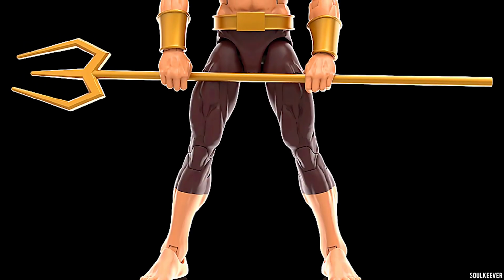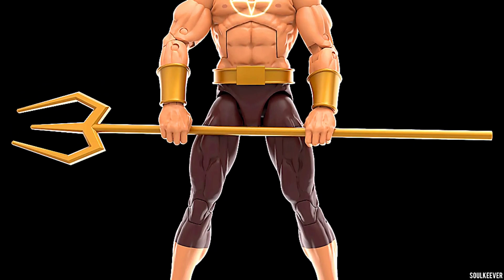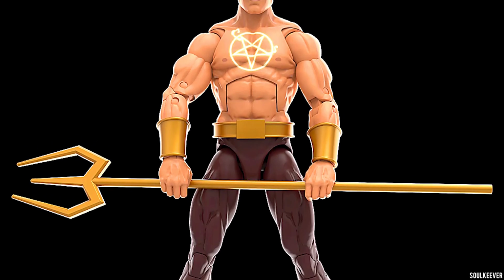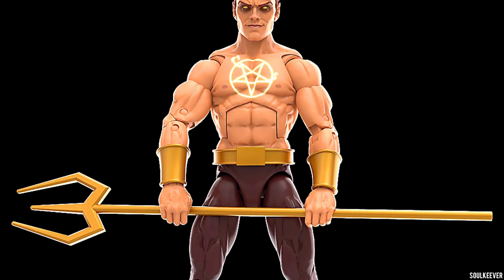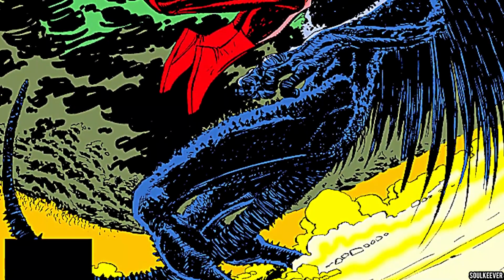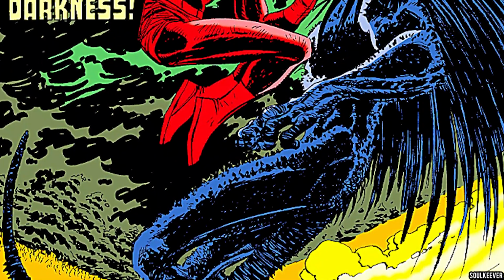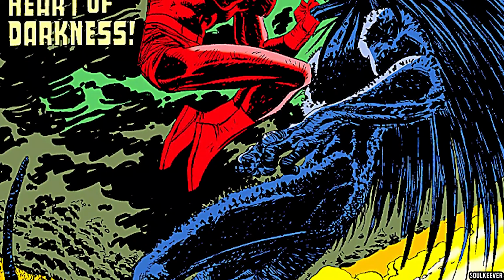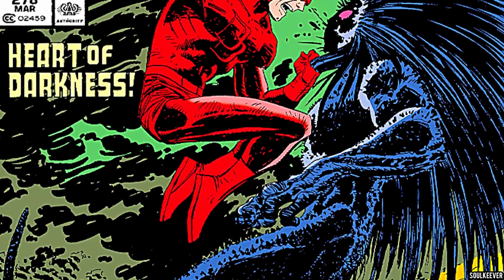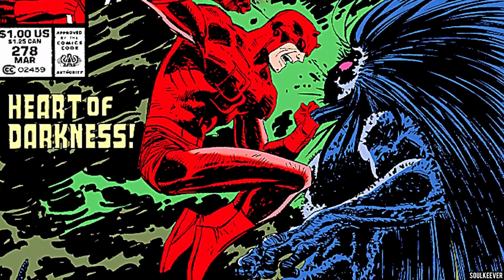I guess this highlights the bigger issue with Daimon Hellstrom as the third tier of this HasLab, in that he's kind of an obscure character, and he's so obscure that the people presenting the product didn't even really know who he was. Obviously, there were a lot of better choices they could have gone with for the final tier, and a couple of them that come to mind are Carter Slade, that a lot of people have said to me they wanted, and then Blackheart, he's another really obvious one.